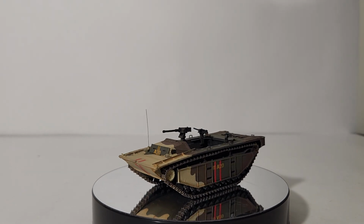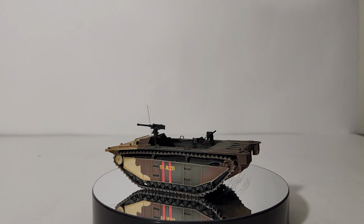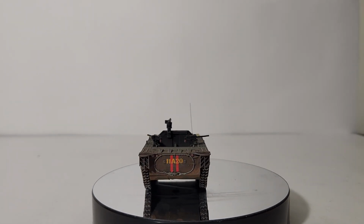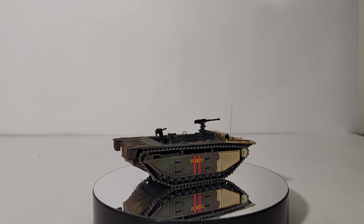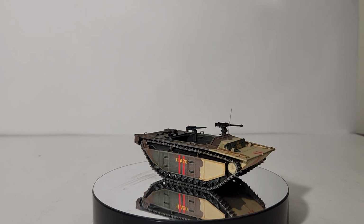There are other variations that Artitec made of the LVTs. There are some with howitzers on them. I believe there is one that the Army used as well. So there are several different variations. At some point, I would like to get at least one more of these, and maybe you'll see one of those on a future edition of Diecast Emporium Military Mondays.